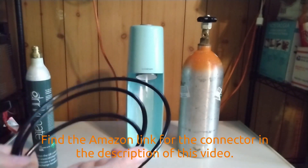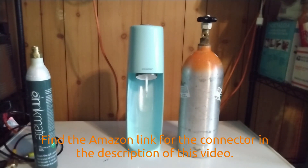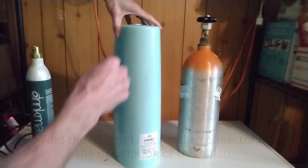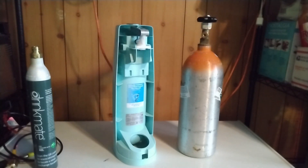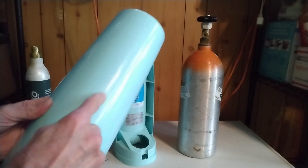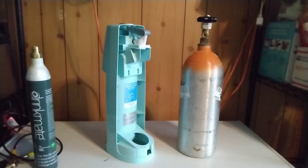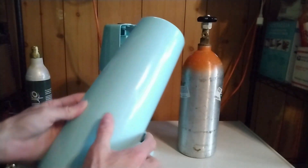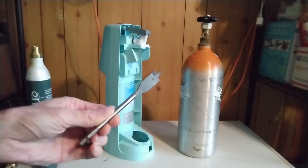I'm sure you can also find it on eBay and maybe get it cheaper. You can even buy a much bigger bottle depending on how much space you have. First thing we need to do is punch a hole in the back of the SodaStream if you want a nice finish. You can always leave it open, but that's not very pretty. So I prefer to drill a hole — it's just plastic so it should be easy to drill.